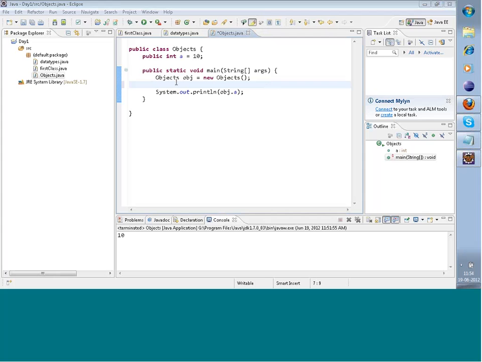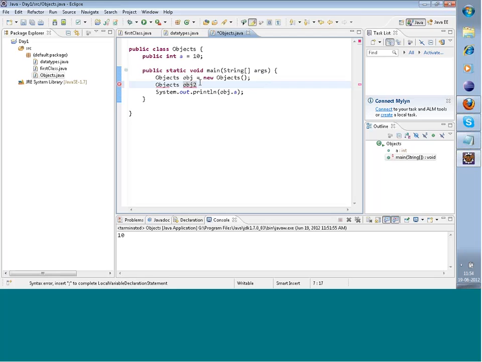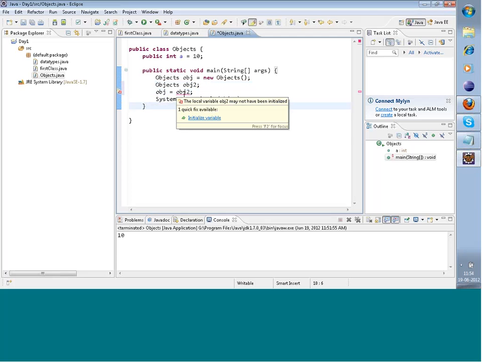Okay, so now, sorry guys, now I will create object 2. And in the next line I will write: obj2 equals obj.